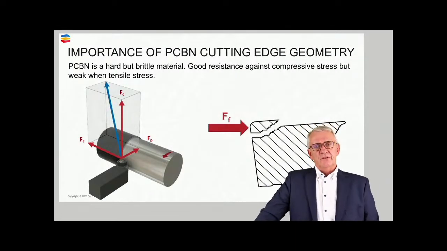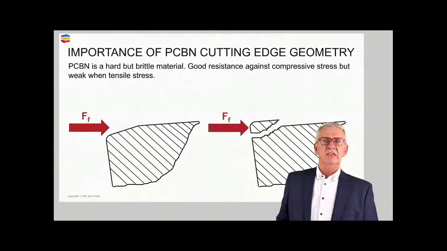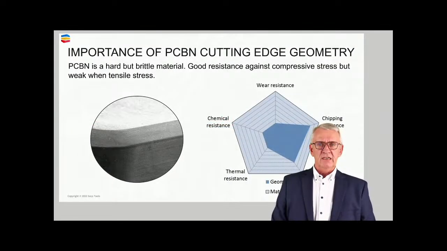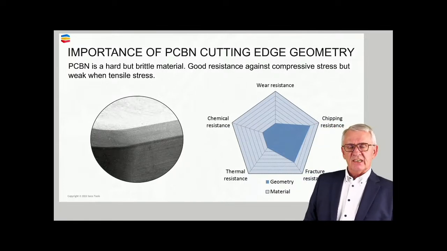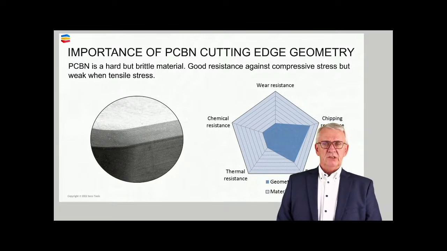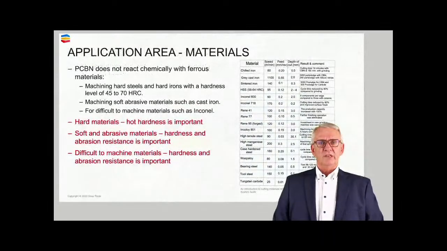The same goes if we focus on the feed forces. Also there, too sharp cutting edges would make them prone to breakage, to chipping due to feed forces during machining. Also here, an edge chamfer will help us to create a more stable cutting edge. So PCBN as a cutting material, without the appropriate cutting edge geometry to give the material the resistance against fracture, the resistance against chipping, we need that cutting edge chamfer. And that's why you see when people start talking about these materials, they spend, I think, at least as much attention to the actual cutting material as to the cutting edge geometry. It's a very important element in the picture.